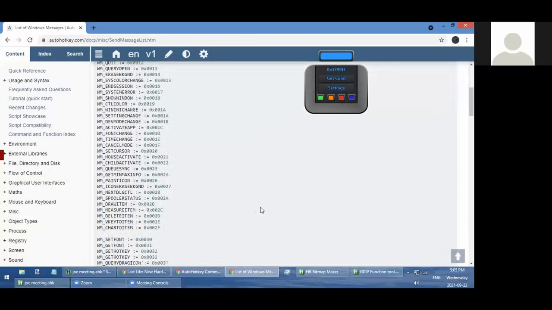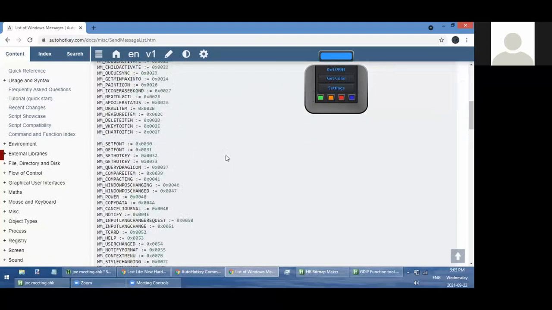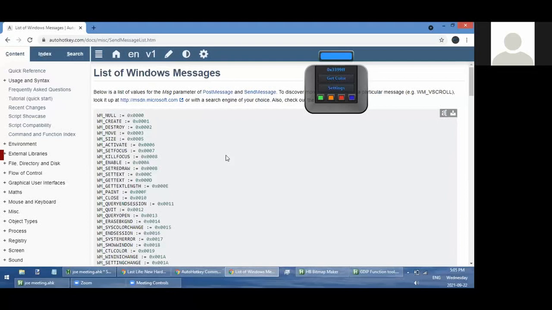No doubt. So anyways, I always find this by going to Google and typing in AHK list of Windows messages. And Raptor X on YouTube has a very good, I think it's really three videos, on sending messages. It's a really good introductory tutorial, but I don't know how much people from that video will be able to instantly go out and start coding. That's your tiptoe into that rabbit hole. He gives you a good way to get into it.